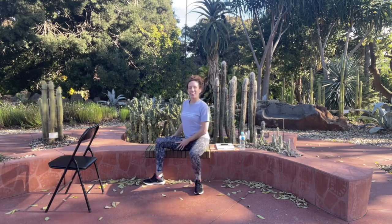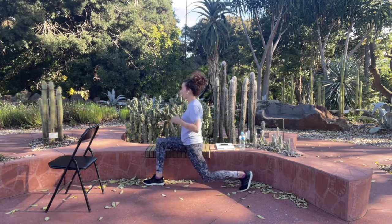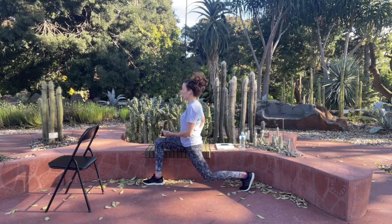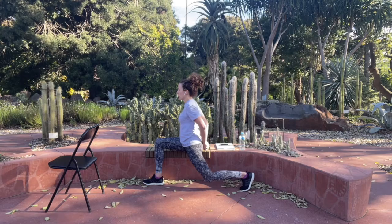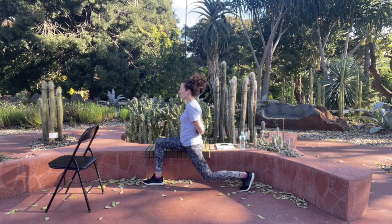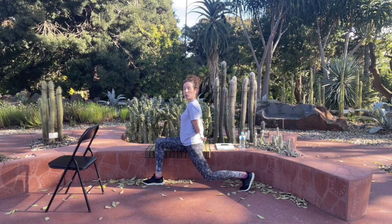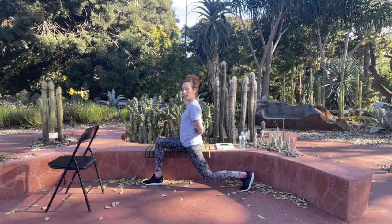Left foot back around once again, or step that left foot forward. Okay, and then slide your right foot back any amount, or step it back if you're in standing, any amount. Lunge deep into that left knee wherever you are. Options: interlace the hands at the base of your spine. Catch a hold of opposite wrists, opposite elbows, or forearms. Or just hold with one hand and wrap that around the back of your body. Okay, I'm going to hold on to opposite forearms for this one.